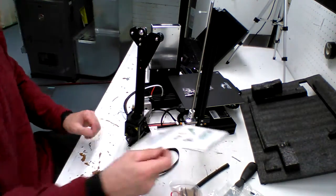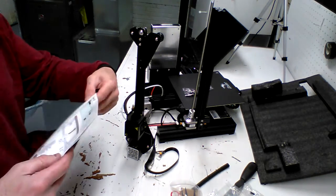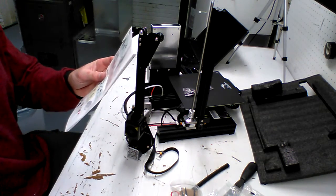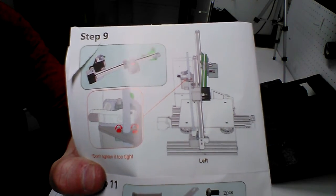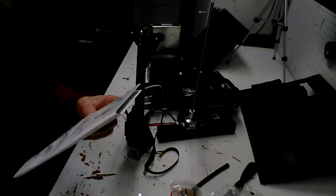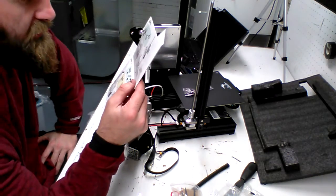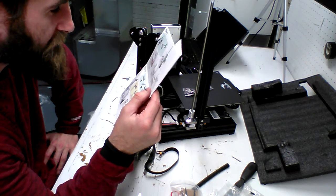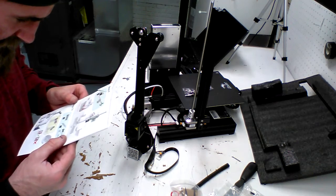All right, now we're on to step 9. Sweet. For the readers at home, here's step 9. Hopefully you have it in front of you. If not, screenshot it, get like ShareX, and watch it. Until then, I need to read it. So here's one that says explicitly, do not tighten too tight.